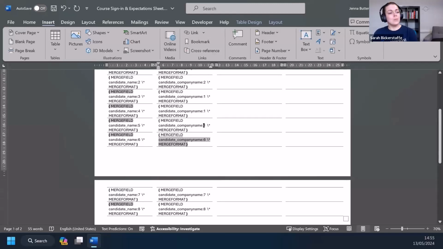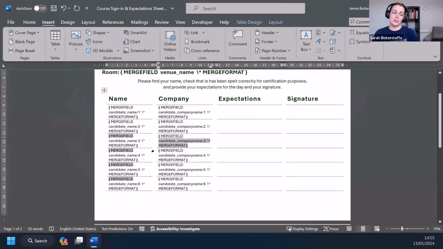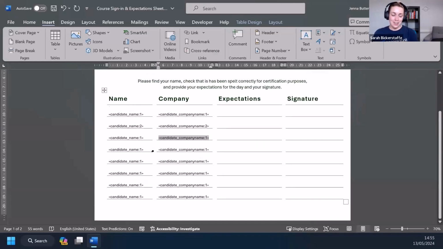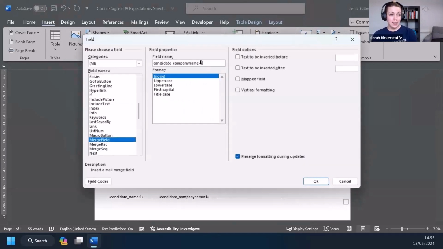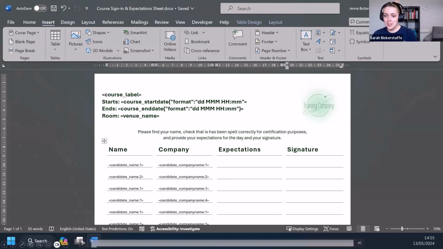The amount of time that this will save is really exciting. So if you don't take anything else from today's webinar, do try and remember this trick, because it would have saved me a lot of time over the years. So now you can see it doesn't update the label, but in the background, it has updated it to candidate number 4. So now my sign-in sheet is ready to upload into the platform.